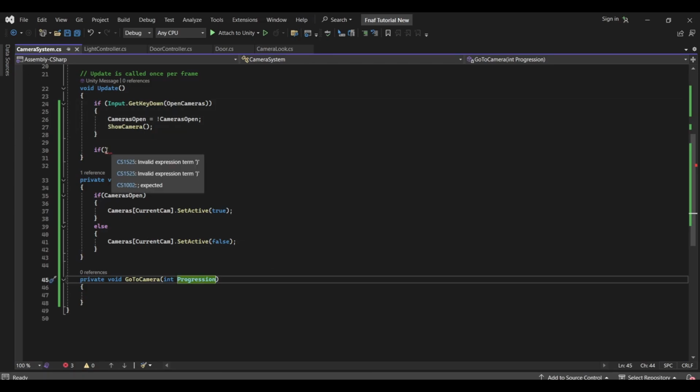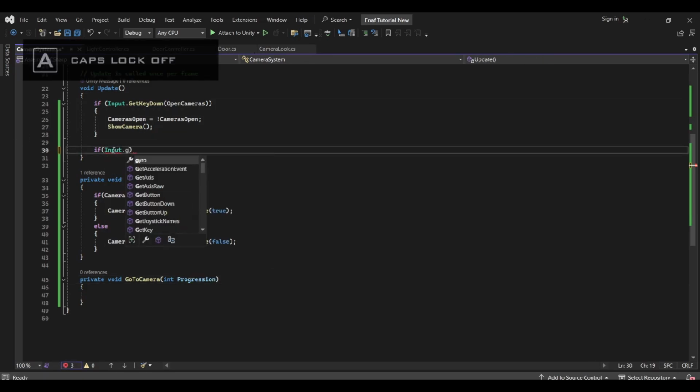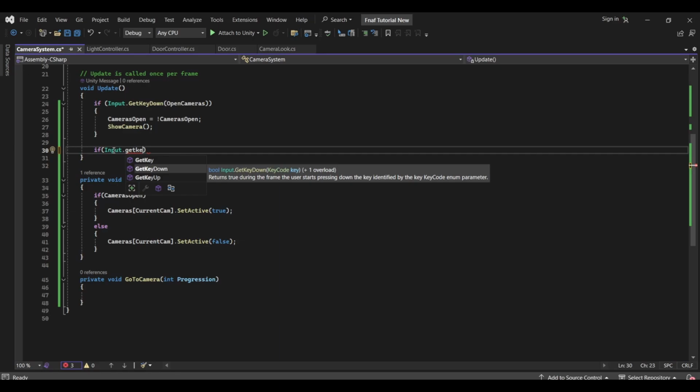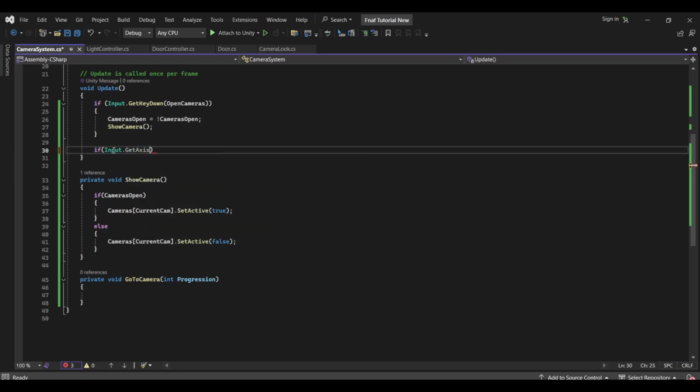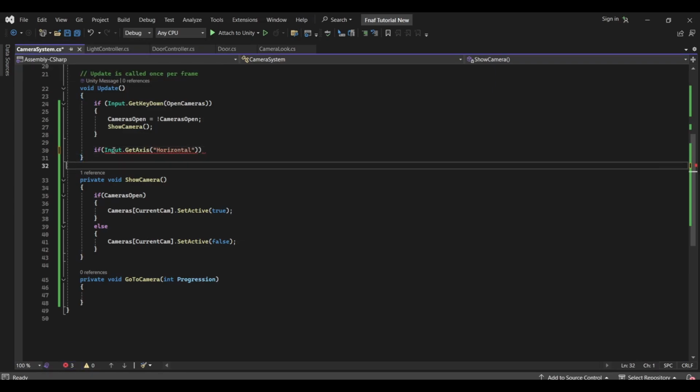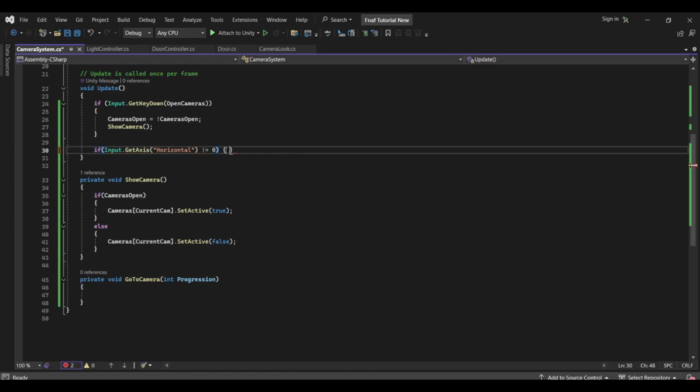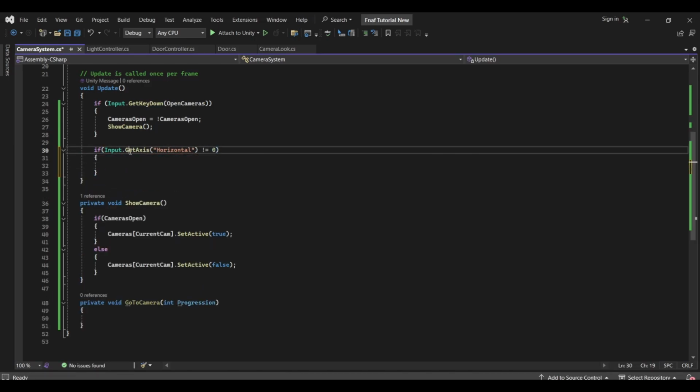So if input dot get axis, and this axis is called Horizontal with a capital H, and it's not equal to 0, because this is going to give either a -1 or a +1, and the numbers in between, but a 0 means that it's not held.